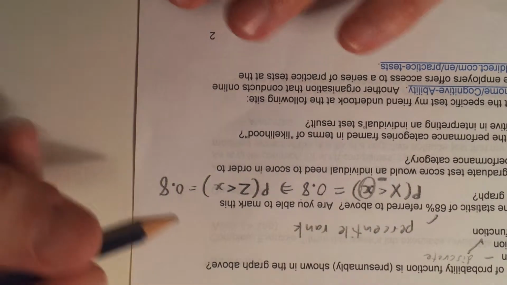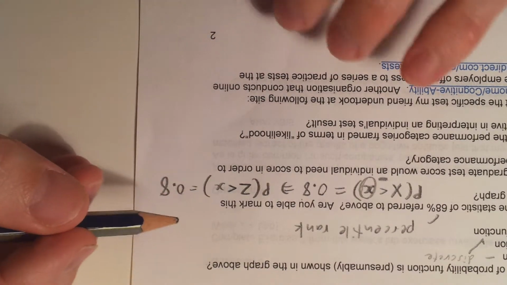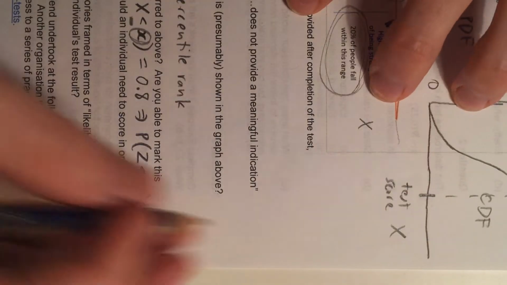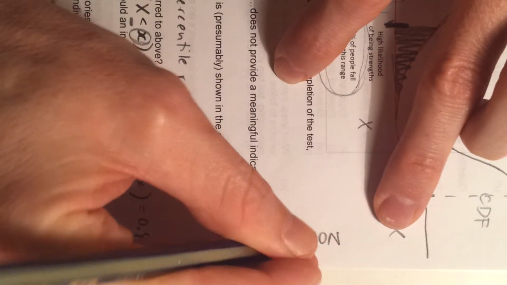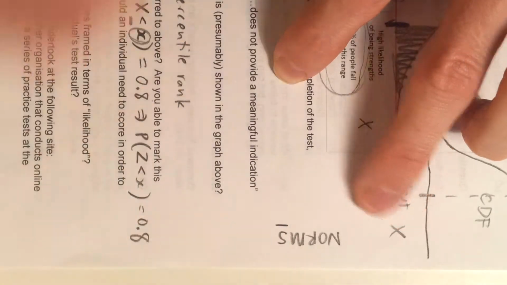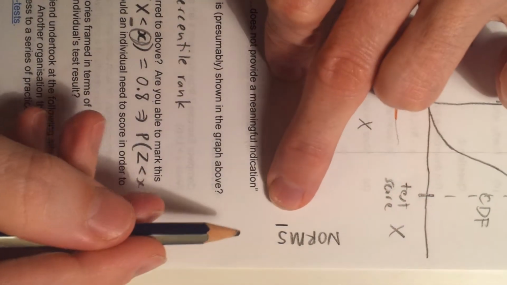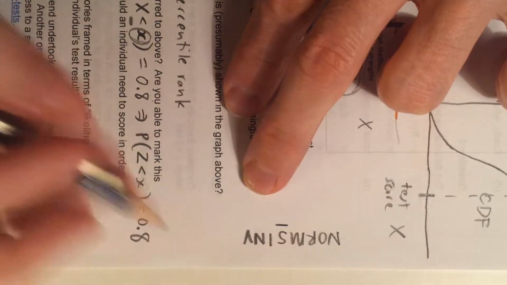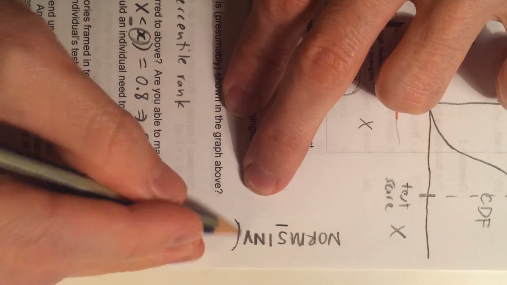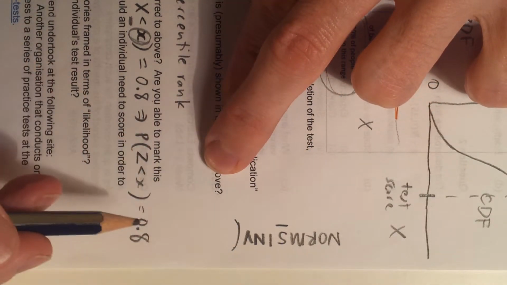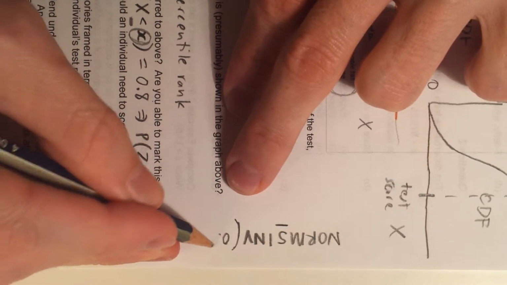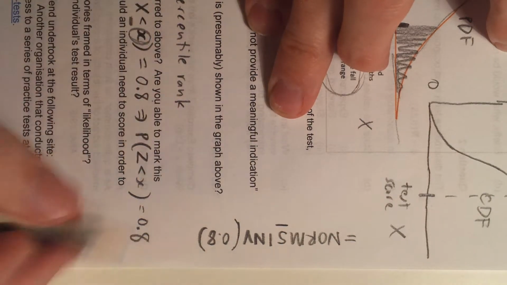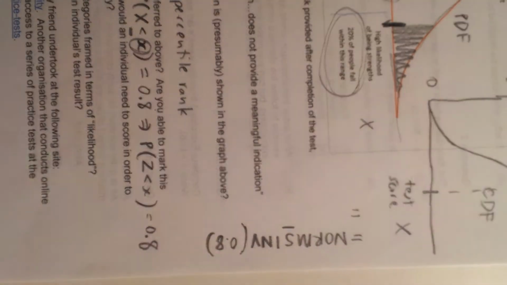The easiest way to do this is to use Excel. In Excel, what we'll do is use the norm standard distribution, so NORM.S. What are we wanting to find here? An x value, so that means we need to use the inverse. And Excel is going to want to know the probability of getting less than the x value that you're interested in. So we'll say 0.8. In Excel we'll put equals, and that will give us the answer.